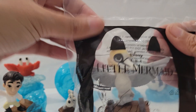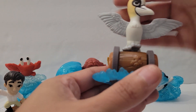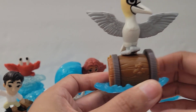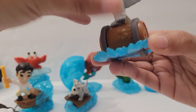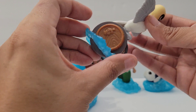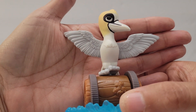Number seven is Scuttle. The arrow goes forward and it looks like the wings go up and down — he's a good looking bird. He's on a barrel and he's got two wheels. It's not really doing anything mechanically; I guess the wheels just move and the body doesn't really move. But overall Scuttle looks good — it's a good sized character with a lot of detail. Look at the wings!